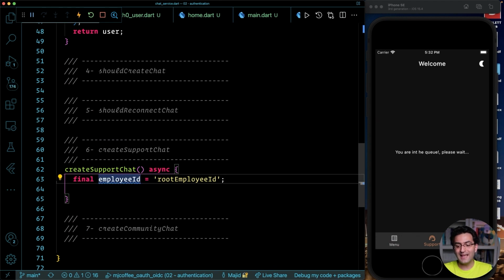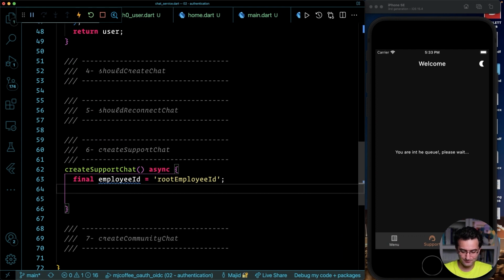But later, we will define a function that is going to retrieve a list of employees based on the employee's role, and you get the employee that is available for chat. How cool is that? Wait for it in the next videos. But for now, we're just going to make this function work.